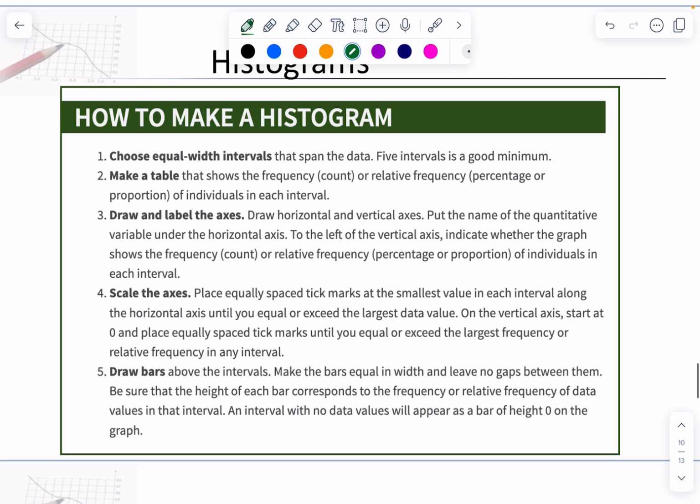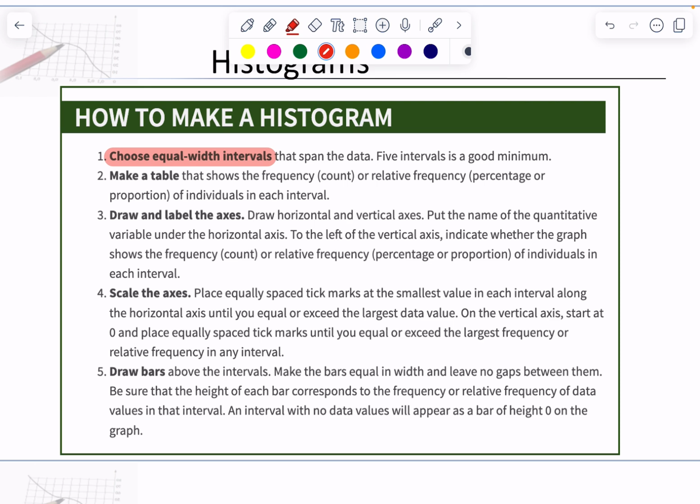So real quick here, just a couple of things to point out on the steps. We're going to choose equal width intervals that span the entire data. More often than not, I will give you that information. I'll tell you to start at this point and use this width for the classes, only to make things a little more consistent so you can check the answer key easier, but also on quizzes and tests, it'll make it easier for me to grade if everybody's graph looks exactly the same. So we're going to make sure we span the entire data set, but we have equal widths as we go from one class to the next to the next.